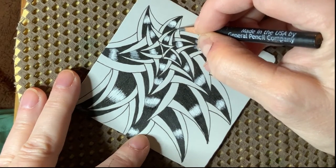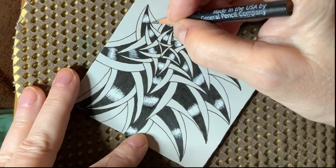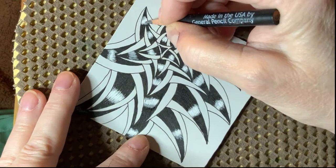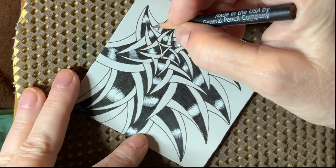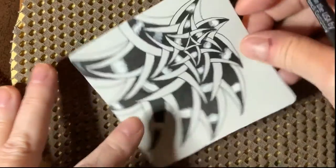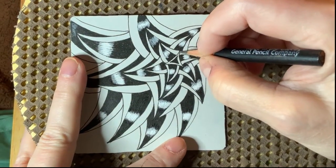Let's see if I can do this without shaking too badly. I might try to ink that here in a minute. Let's be symmetrical about this so I don't forget any spots, because otherwise I'm going to be confused. So let's start here.